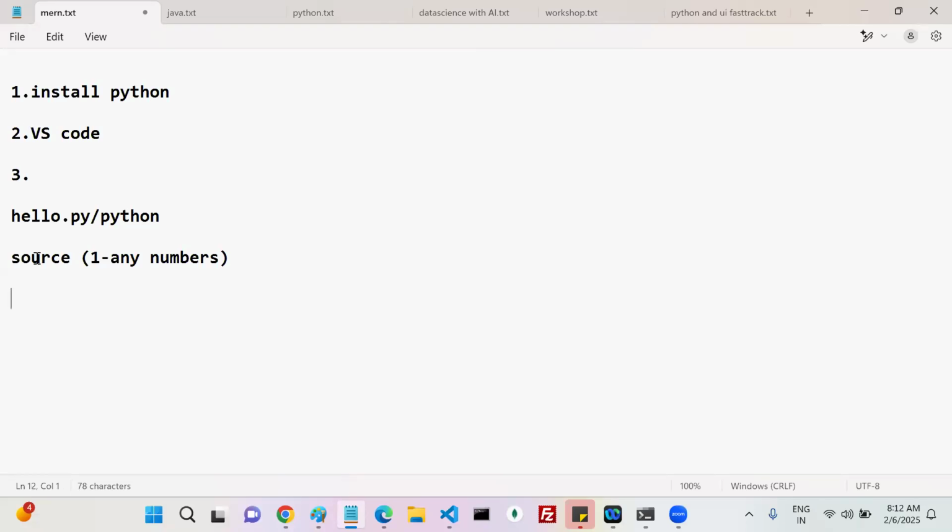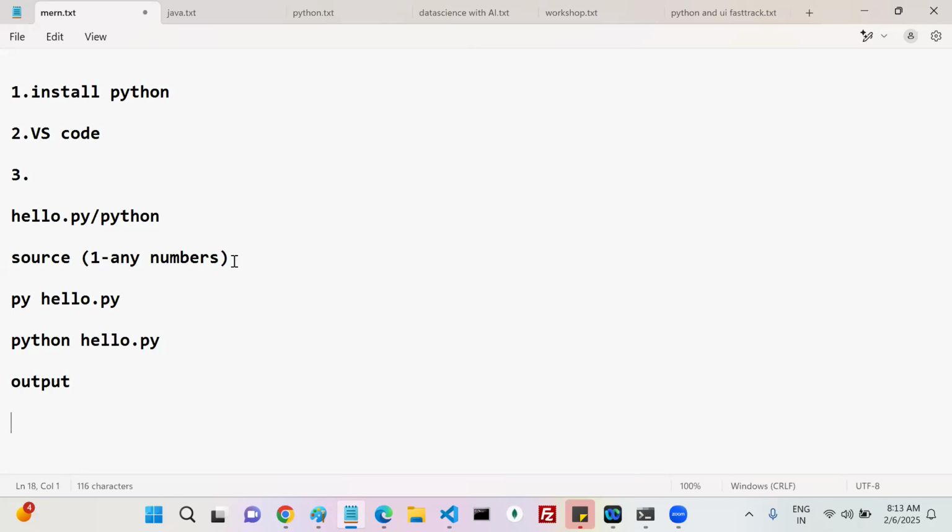Once you have the source code, to get the output, I asked you to run one command. What is the command to get the output from this particular Python file? py hello.py. Okay, this is one command. The other command is what? python hello.py. This command also you can run. Got my point? Agreed, everyone? Once you run this, if there are no compile time errors and runtime errors, you can see the output or not.